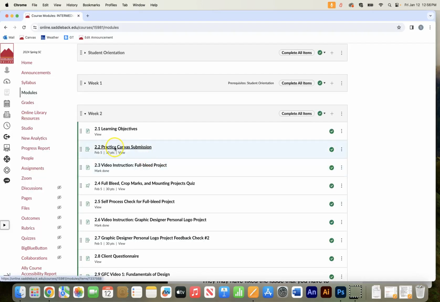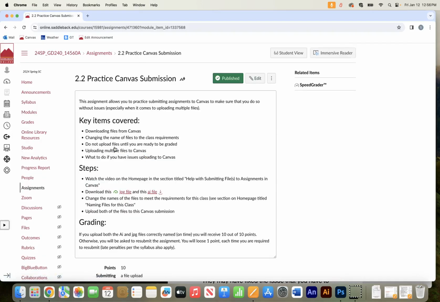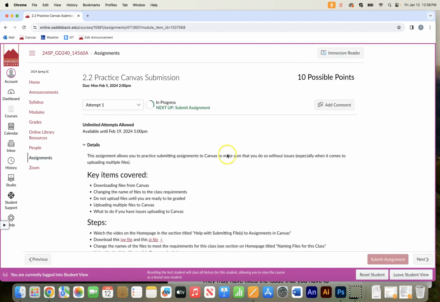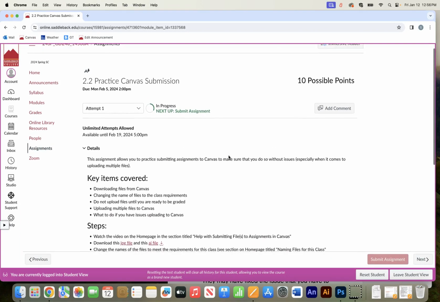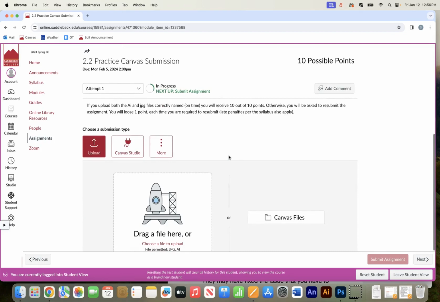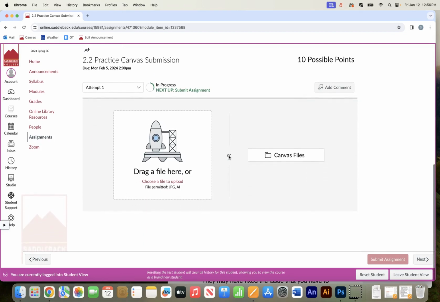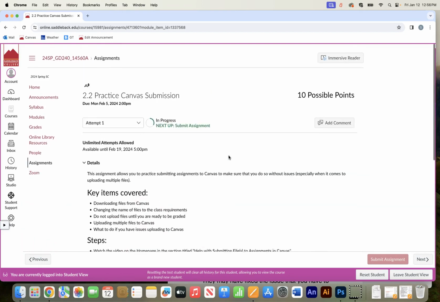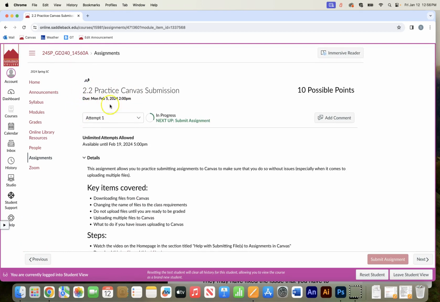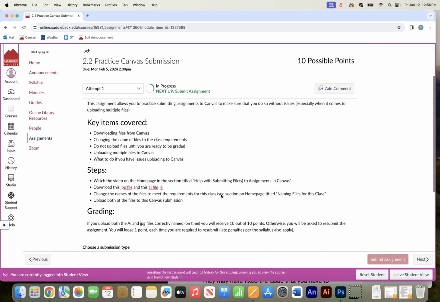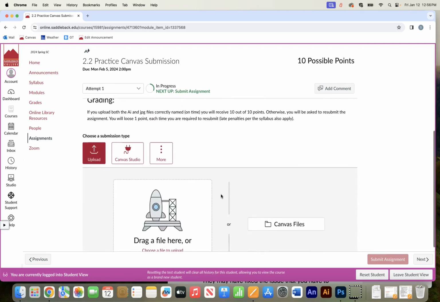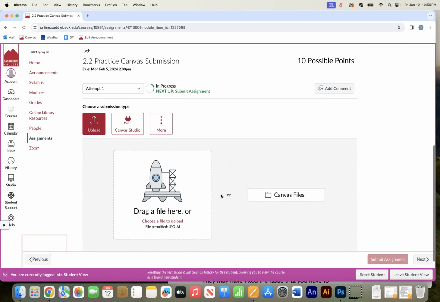Now let's look at an example of submitting a file or files. I'm going to put this on student view so it looks as much as possible like what you will see. So for a given assignment, eventually you'll get down to the bottom here when the assignment is due, and always check the due date before you submit anything to make sure you're in the right place and that the due date matches up with the module that you're in. Anyway, you'll get to the bottom. It will probably look like this.